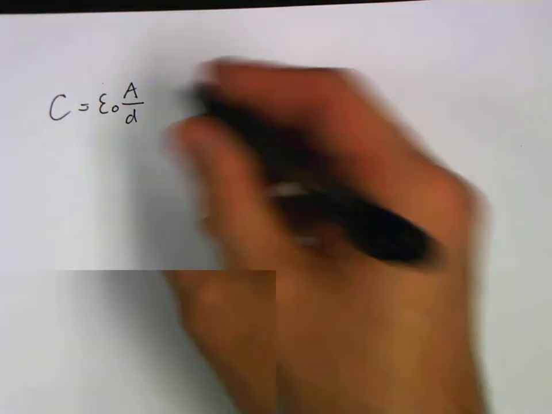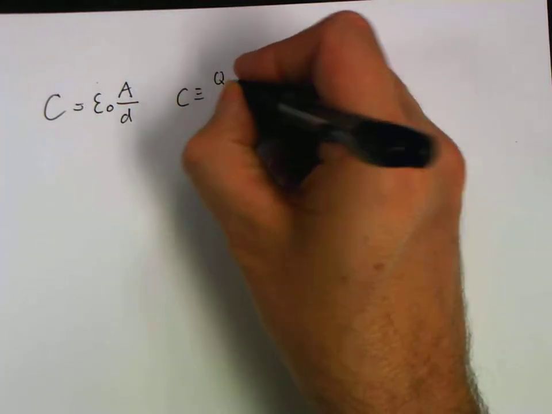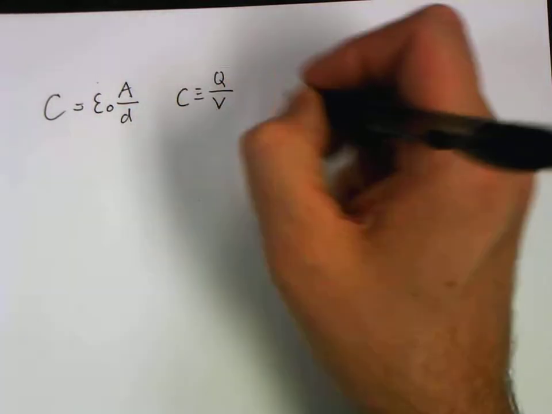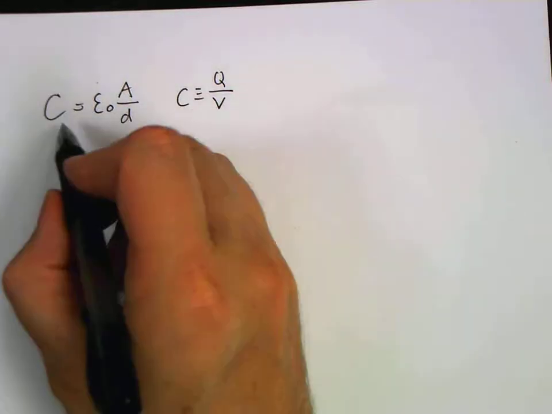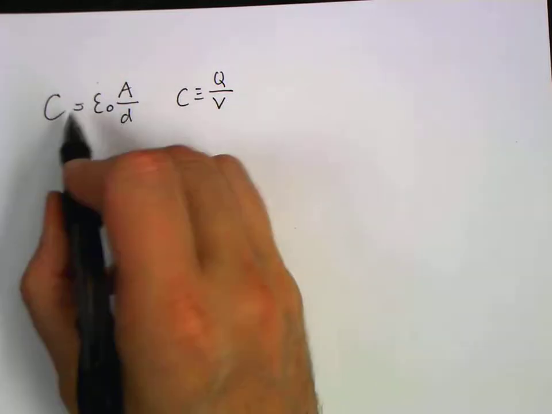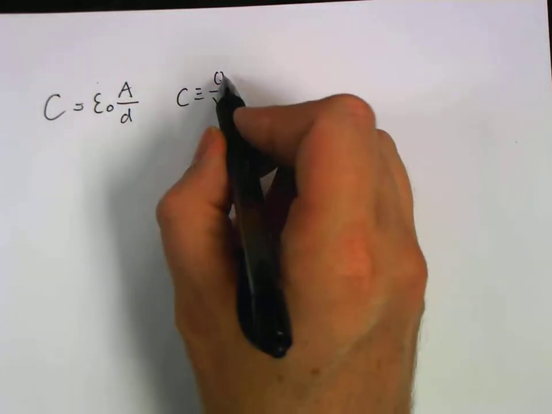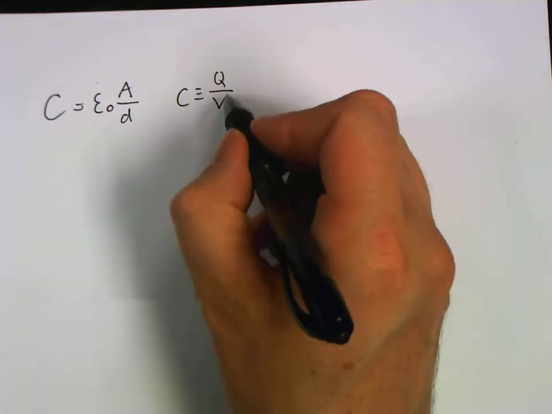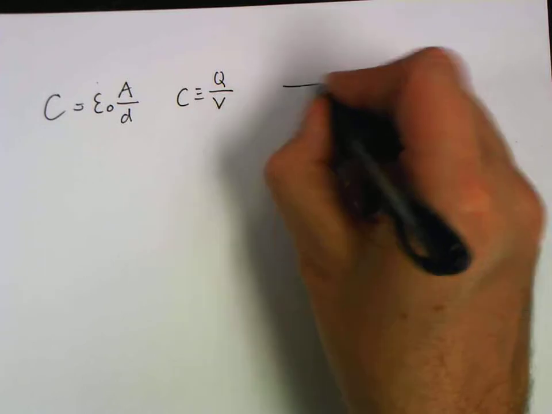Okay, no big deal. We have our definition of a capacitor: something that provides us with an amount of charge per unit voltage. And the value of the capacitance is dependent on the geometry. This decides what C is. Once C is established, then we get this ratio. Give it more voltage, you get more charge.